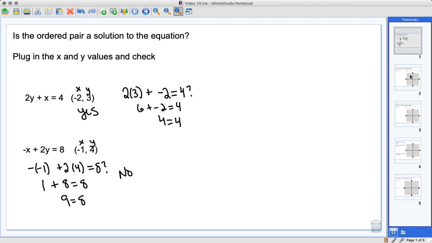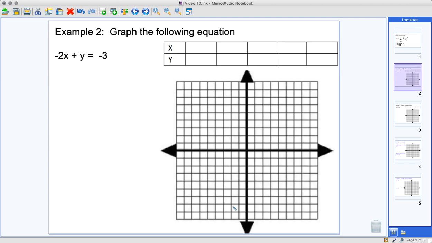Okay, so then we're going to get into graphing a little bit more. Okay, so you're graphing the following equation. Okay, it doesn't give you any values, so the 5 values I want you to use are -2, -1, 0, 1, and 2. Unless it gives you values like it has previously, those are the 5 values I want you to use. Okay. So I'm going to take these, plug them in, and solve for y.